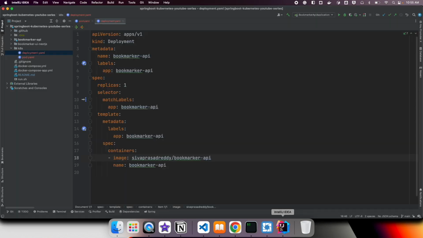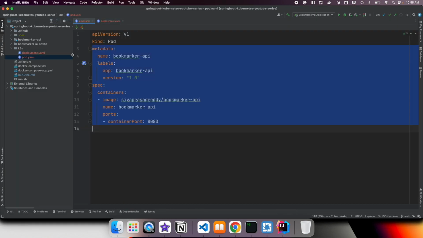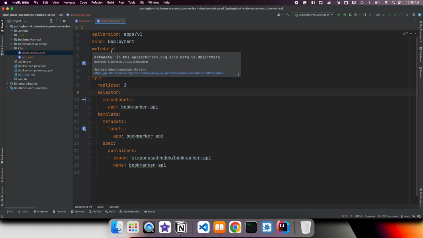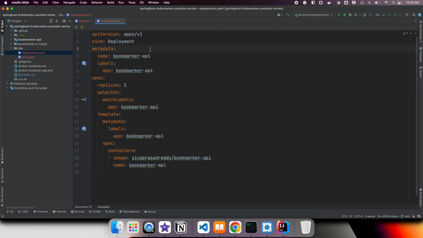So far we have seen how to create a pod and how to create a deployment and how to generate this YAML, and then we can clean up a few things and how to scale up and down. So let us prepare a couple of deployment manifest files for our API and also for the Postgres database, because we want to use a Postgres database, right? So let us prepare those YAML definition files.